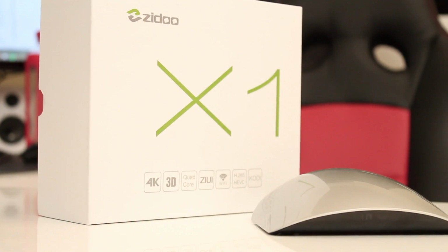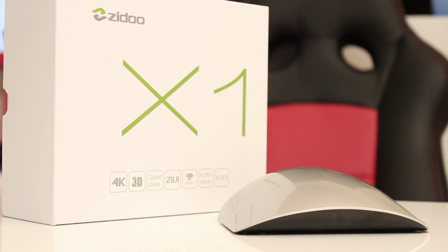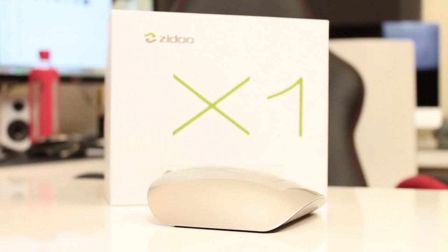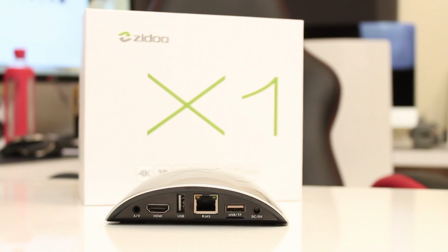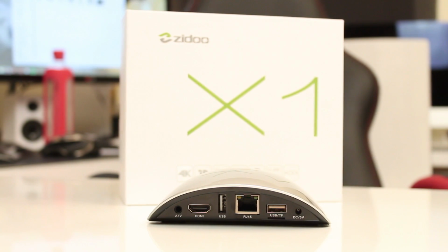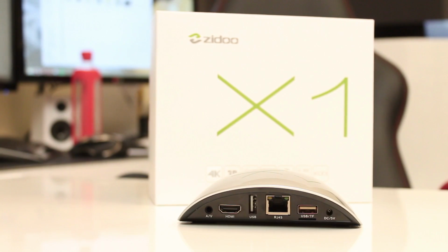Now, taking a closer look at the Zidoo X1, it has a small form factor in a nice looking grey plastic shell. At the front, all we'll see is a very dim red light when the device is off, which changes to blue when we turn the device on. On the sides, all we'll see is a very small Zidoo logo on the right side, and at the back we will find all the necessary ports, being the DC in, two USB 2.0 ports, one microSD card slot, Ethernet connection, HDMI output and AV out.